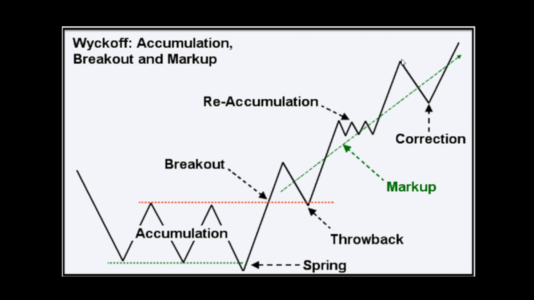So then from here on, you're going to have higher highs, higher lows, and so forth until we reach a distribution phase, which is where you're going to sell everything to the retail traders that are coming in late. And this is when you're going to have all the news on the news outlets, on CNBC and stuff like that, where they say, oh, this is such a great buy, you know, buy. And then the retailer who's always late is going to start buying. And then the smart money is going to sell it to them to get out of their position and get into their shorts. So let's move on to the next slide.